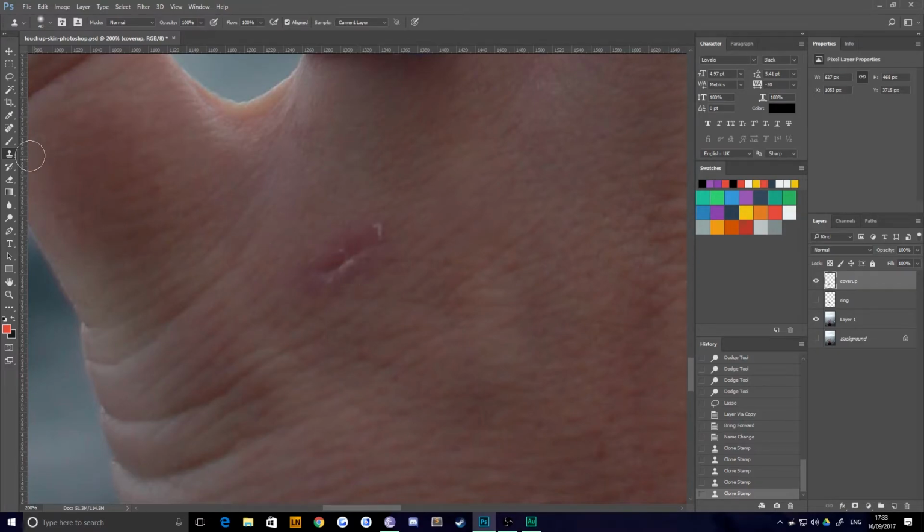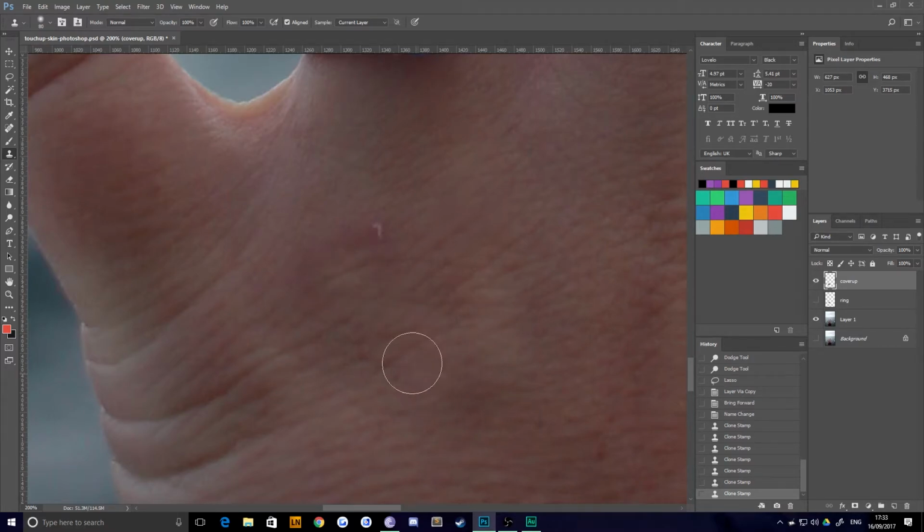So one thing to take into account when you're doing this is color. It may not look too different, but if I were to sample up here, for example, and go down here, you'll notice that that area of skin, that color, is much, much darker than this actual area here, which is why you want to sample from as close as possible and try not to sample from anywhere that you've clone stamped before. Otherwise, it'll just start to look a bit blurry and not too composed. So let's try something like this.